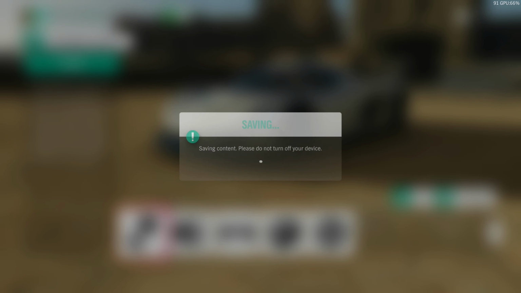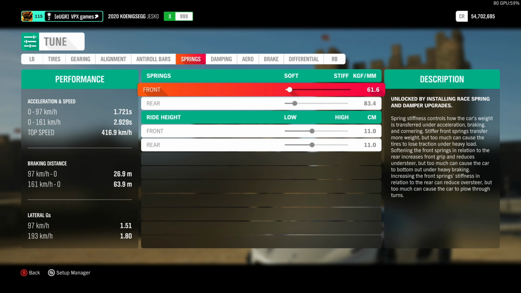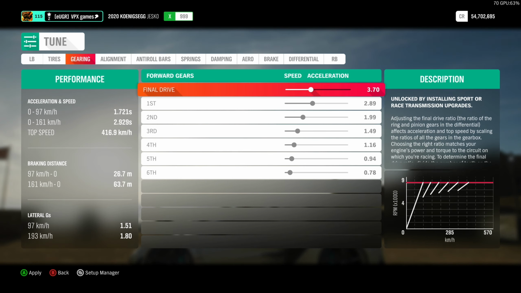This has got a lot of power. Crazy amounts. Okay, I'm going to put my custom tune on it to mitigate most of its understeer by putting it to 13%. And we should be good.